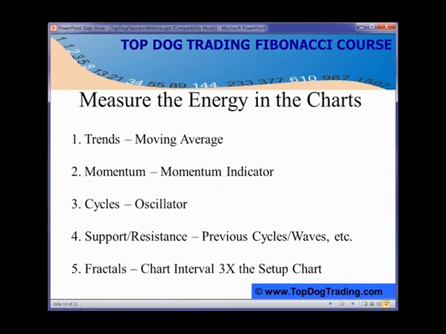This is where a lot of people who try trend trading fail, and they wonder, hey, how come after I get in a trend, the market stops trending and it goes the other direction? Quite often, it's because they don't know how to measure the strength of a trend. So it's like a locomotive going down the track. That locomotive has a lot of strength to it, and if you put on the brakes, that's like a support level or a resistance level. The market is not going to stop right then, just like that train is not going to stop just because you put on the brakes. Think of support resistance as brakes.